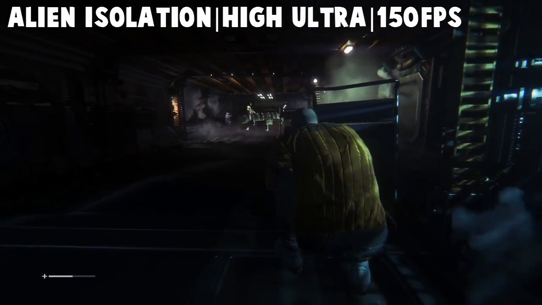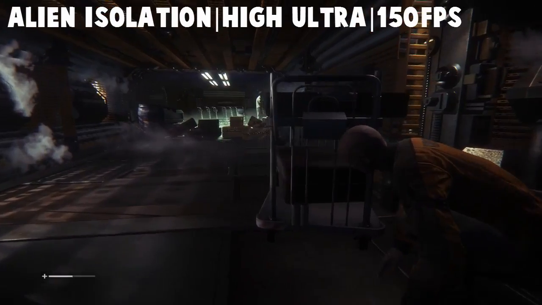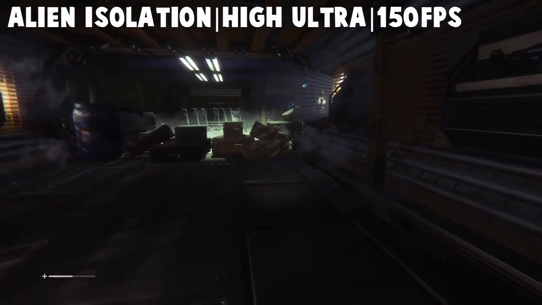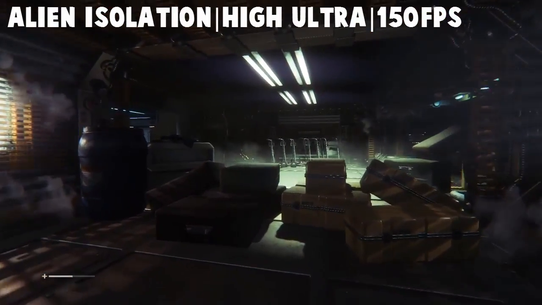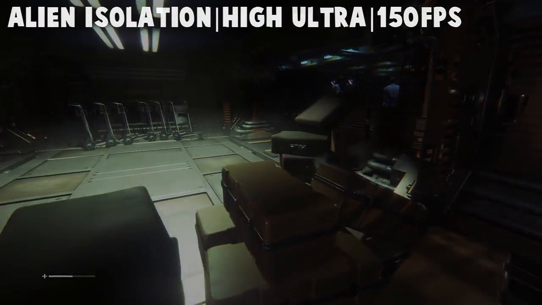In tight corridors it went as high as 180 FPS, and in large open corridors with lots of things to render, it dropped to 120 FPS. All in all, this game was a very smooth experience and would work on a 144Hz monitor very well.